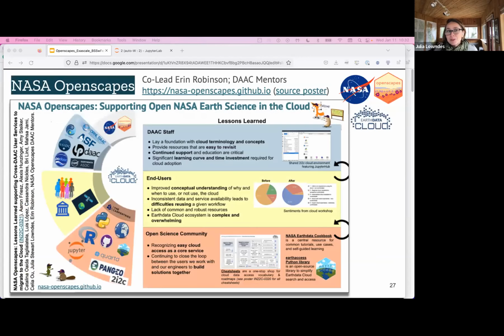And this came through in a couple places in our NASA Openscapes work. This is a screenshot of a recent poster publication that they presented at a big conference last month. This is a really wonderful project where we are supporting NASA Earth science teams to migrate their analytical workflows to the cloud as all of NASA Earth Data's archives migrate to the cloud as well.